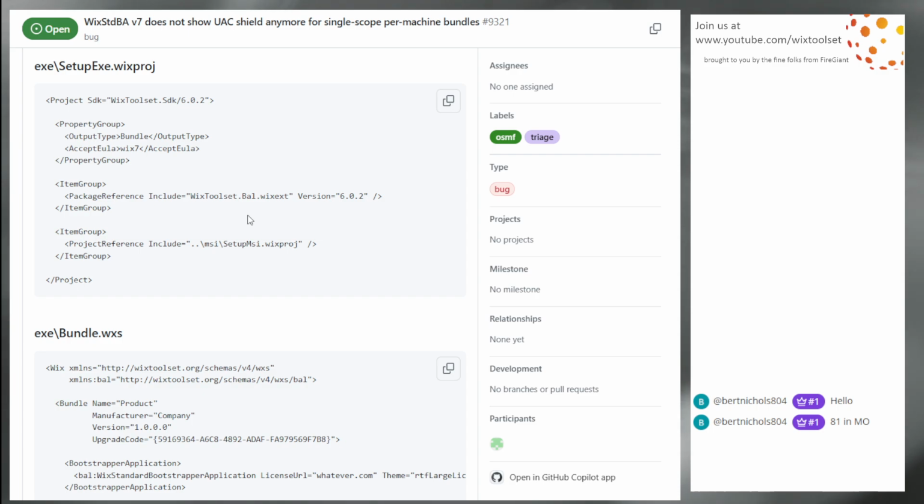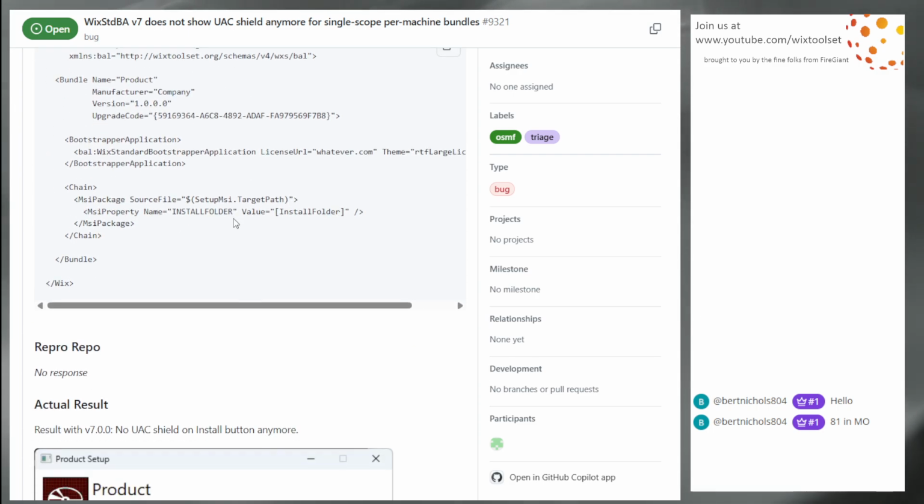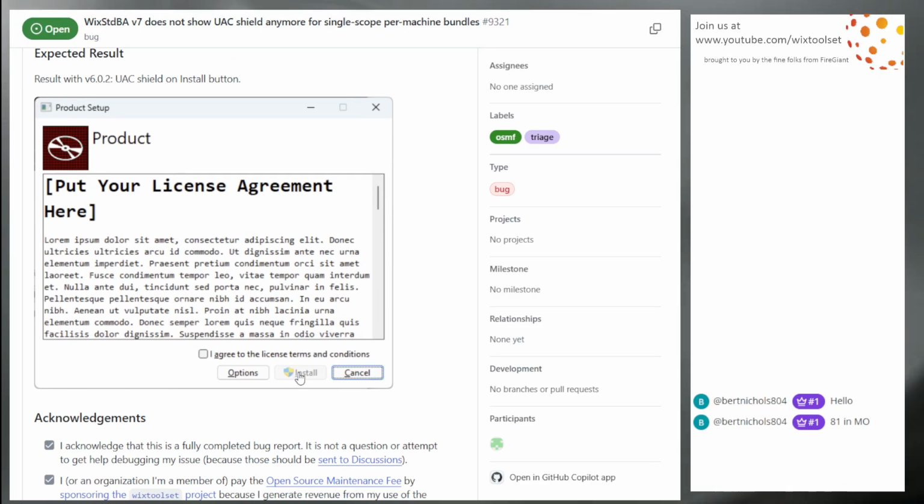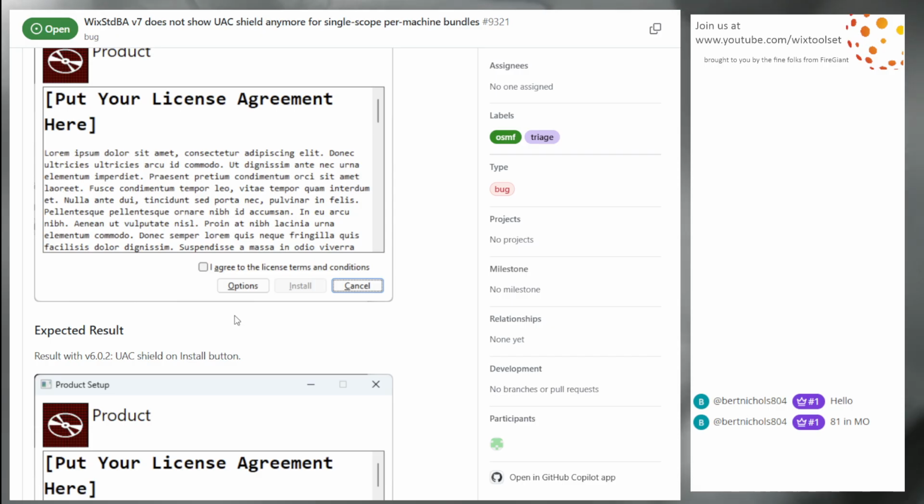The issue here is that I did update the generation of the BA data XML, but I didn't then update Ball to acknowledge the idea that, oh look, instead of having just a bool for per machine, there's now an enum for scope.